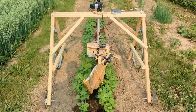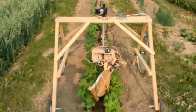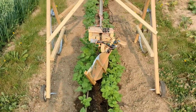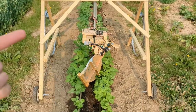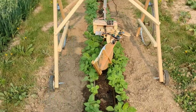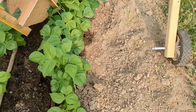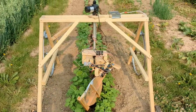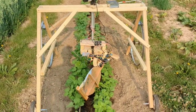Two important notes before we go into the build details. First, this thing starts fires. Never operate this robot when it's above something that could start a fire — that means leaves, mulch, dry grass, etc. And because the robot moves forward, don't ever run this when there are flammable materials ahead of it. This sort of ground is ideal: you can see it's dirt, it's relatively wet, just a few things interspersed in there, and it's not going to start any fires. You should still work somewhere nearby so that you can keep an eye on this thing while it's operating.